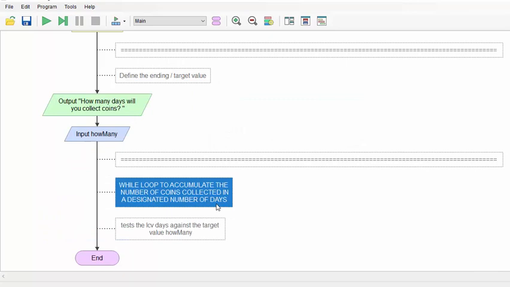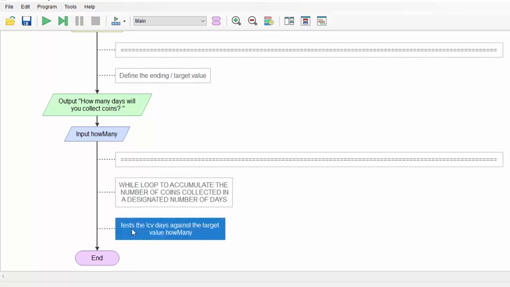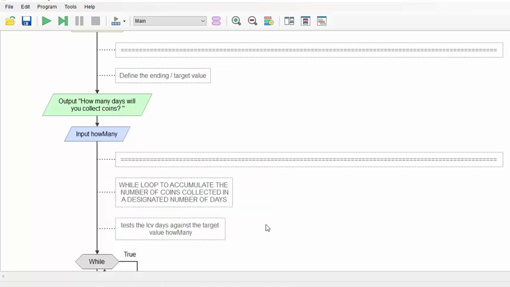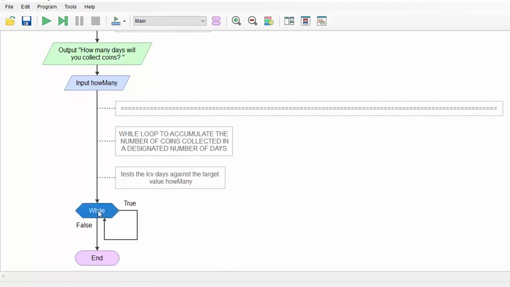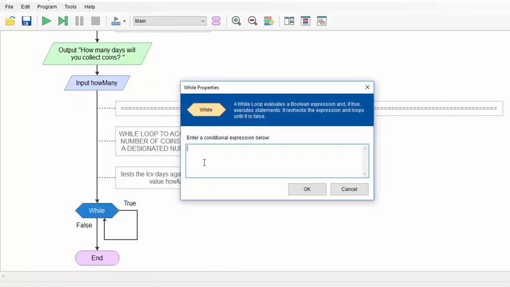We're going to use the while loop to accumulate the number of coins collected in a designated number of days, and that is determined by the user of this program. We're going to test the loop control variable days against the target value, how many. And so the next step would be to choose the while loop, and inside the while loop I always like to enclose it in parentheses.